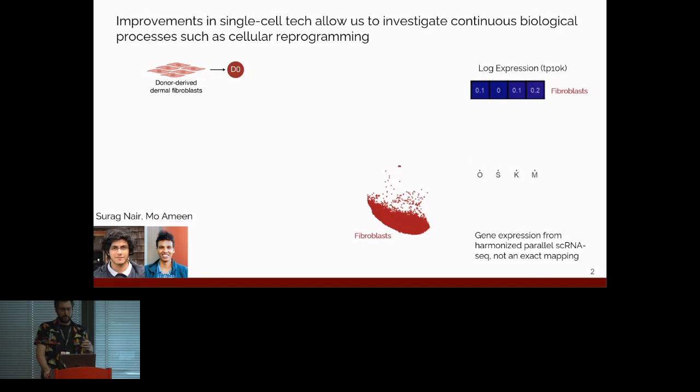This is a data set that was collected by Moe and initially analyzed by Cirog. On the left here, I have a cartoon describing what's going to be going on in the data. In the middle, I'll have a UMAP showing the chromatin accessibility. And on the right-hand side, we'll have an unpaired RNA-seq experiment, which are focusing on the four Yamanaka factors. So here we start off with just pure dermal fibroblasts.